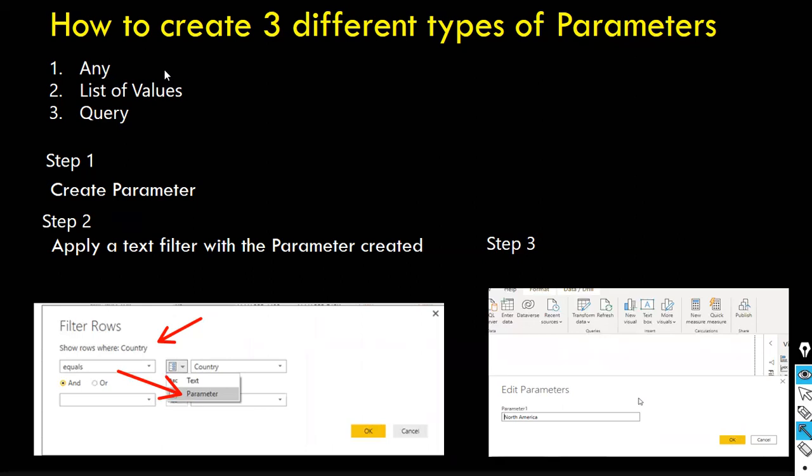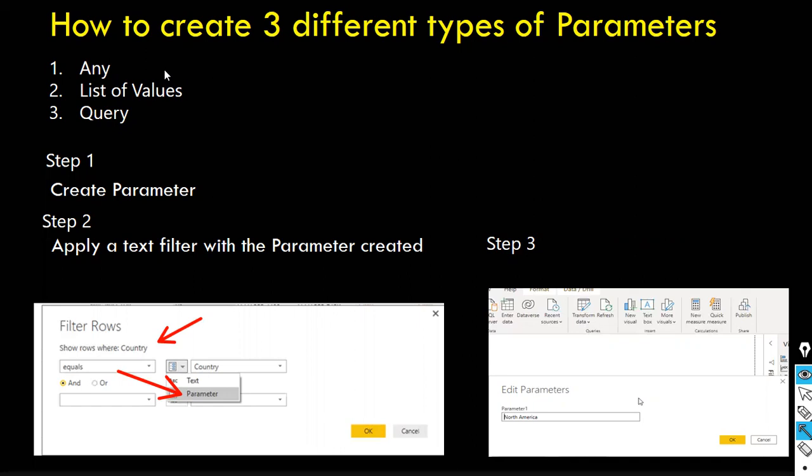With any, the users can enter any value once you define the parameter. The next one is list of values. List of values is really good. You are restricting the users to select only the listed values.